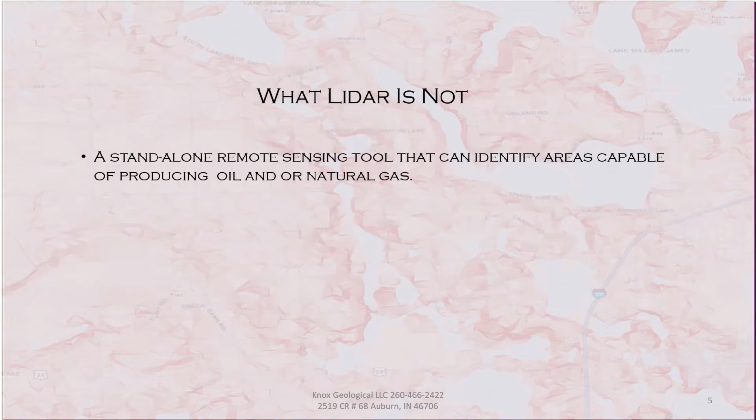But what LiDAR is not, at this time, is a standalone remote sensing tool that can identify areas capable of producing oil and natural gas. What it is, is a way for us to pick locations to run reconnaissance 2D, and then the eventual 3D, and then with the 3D we can pick locations to drill.